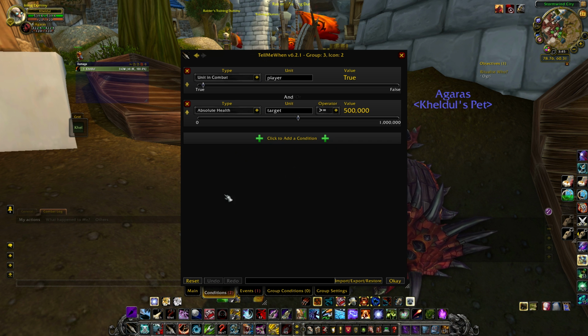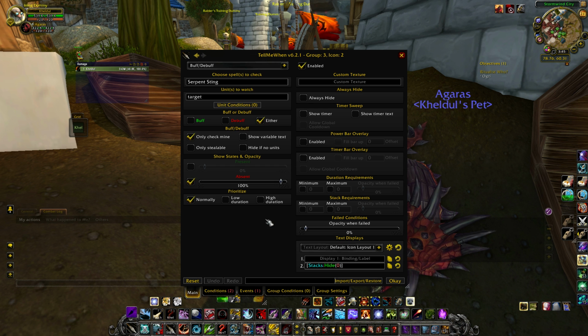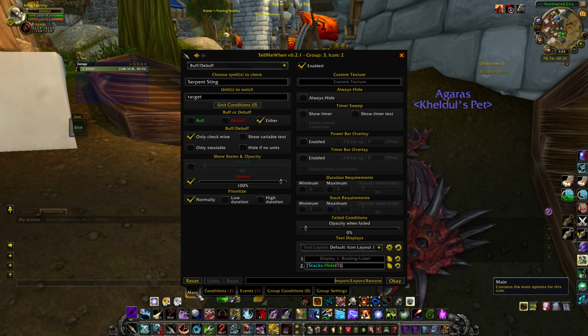So what I have here is a very, very simple setup. Am I in combat? Yes. Does my target have more than 500,000 health? Yes. Okay. Well, sorry, I didn't show you this page too here.